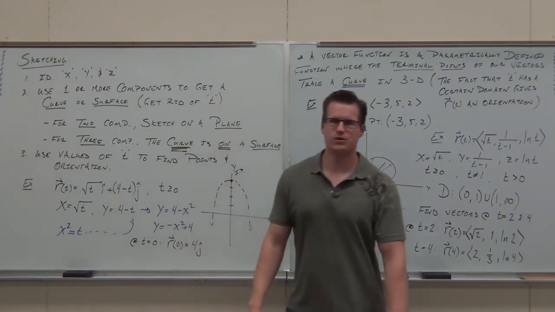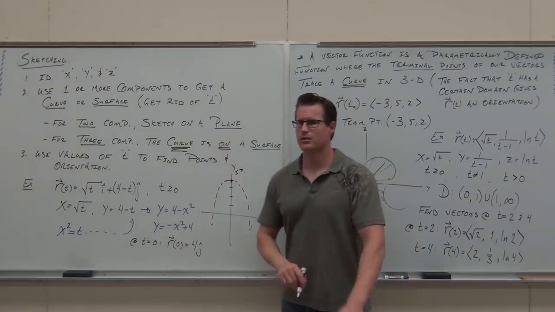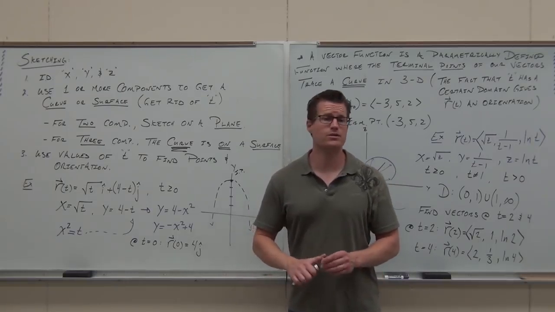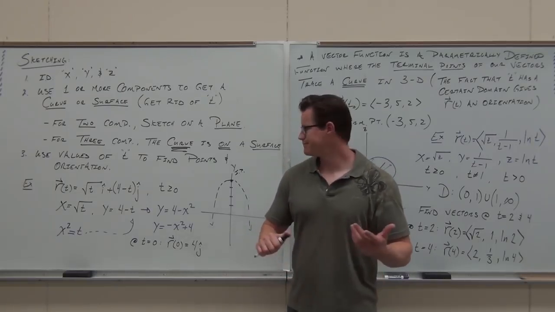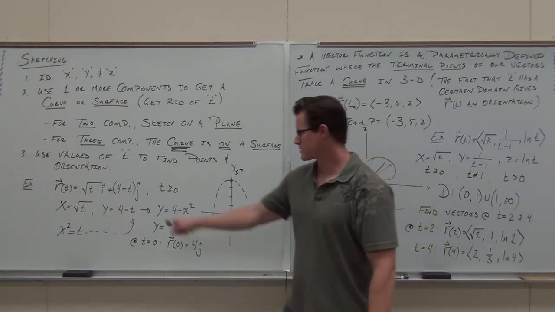All we've got to do is figure out which way it goes. So t is greater than 0. Is it going to go this way or this way? Plug in another point. Plug in anything you want as long as it's greater than 0. Plug in 1, plug in 2, I don't care which. Plug in 4. I'd probably plug in 4. Why? Because it's nice.